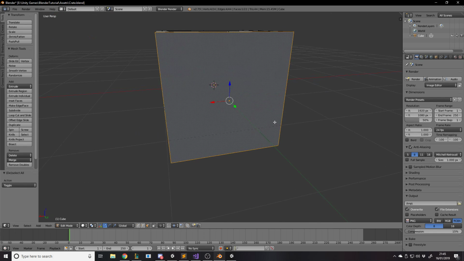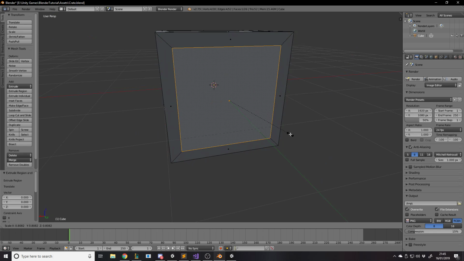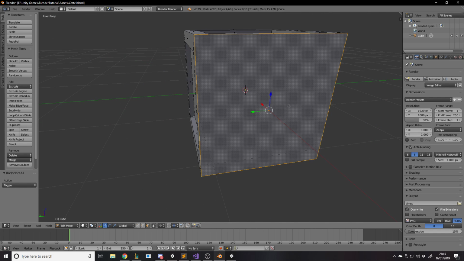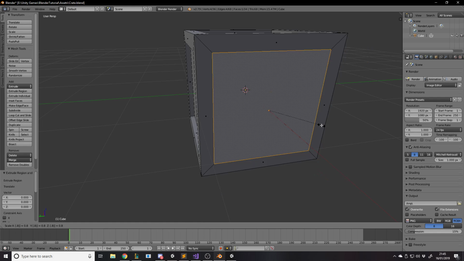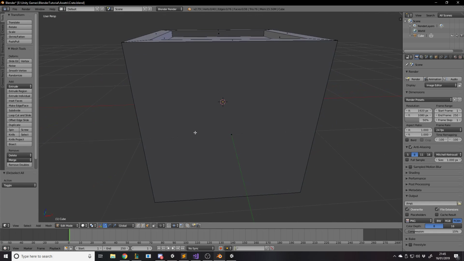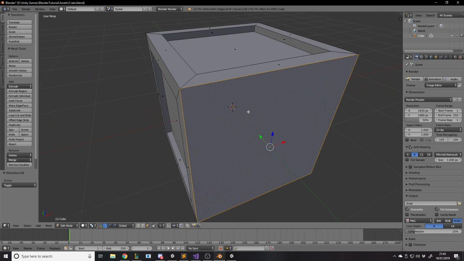There you go. E, right click, scale 0.8. E, push in negative 0.1. Okay, that's three faces done. So we go E, right click, scale 0.8. E, right click, drag inwards 0.1. The reason why I didn't have to do negative there is because pushing it that way is actually already in the right direction, whereas the other way was against it, so I had to do negative. Just try one. If it doesn't work, then do it the other way.